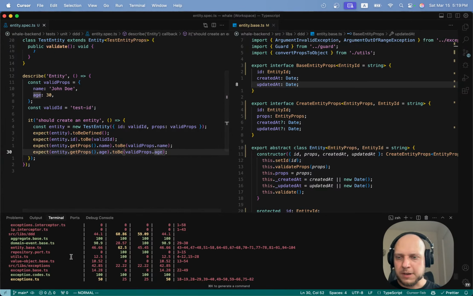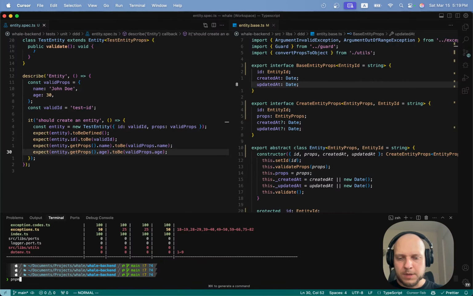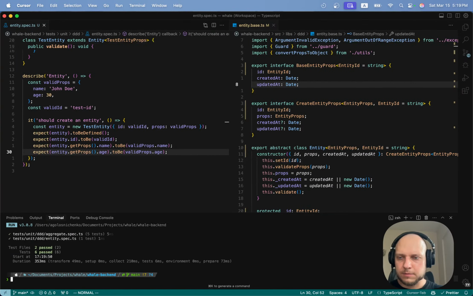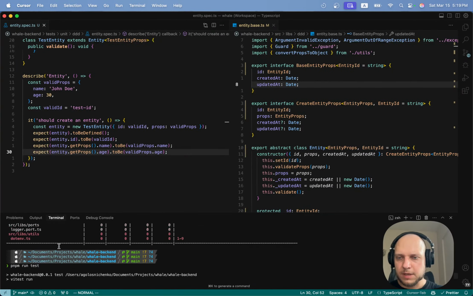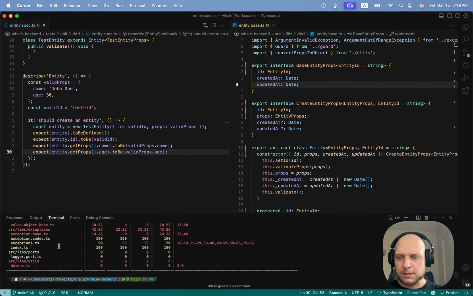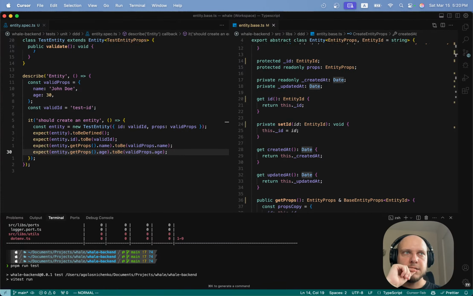Yeah, let's try npm run test. Yeah, it's passed. It's definitely passed. So the next step, we just test our constructor, right? The next step.